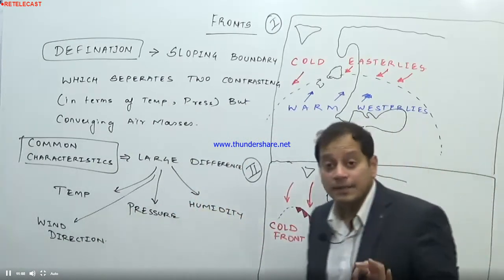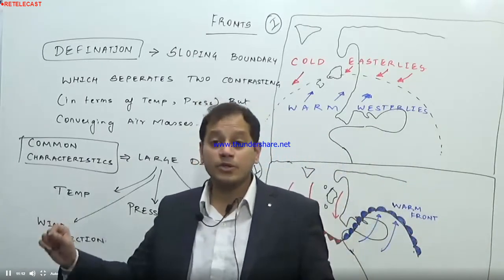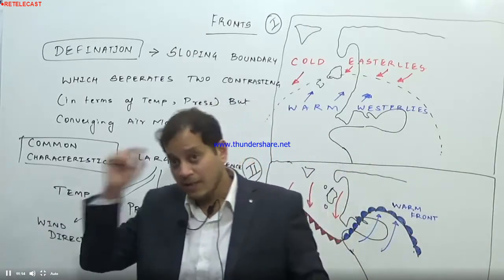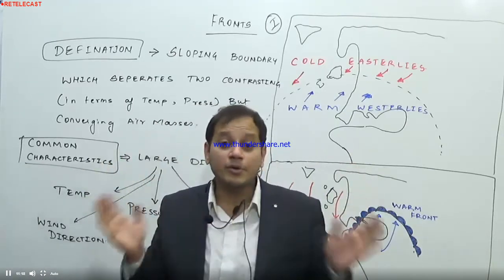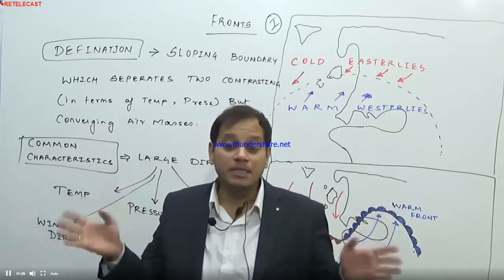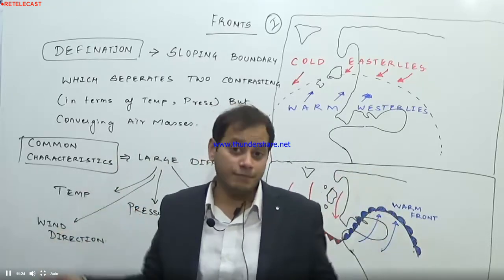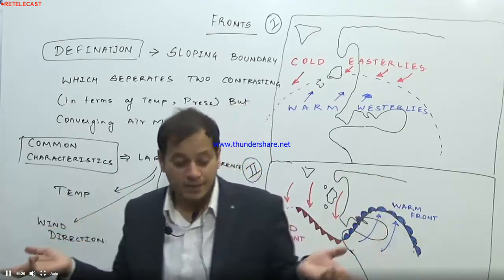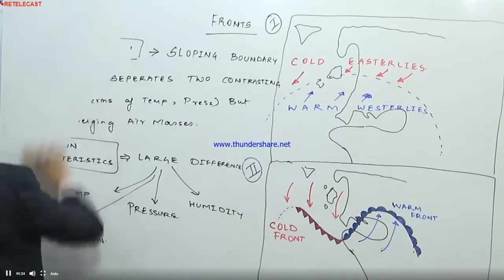Now why am I repeating this again? Because many times in the preliminary examination one question is asked, which I will soon discuss. Why? Because if you remember your wind belts, there are two pressure belts in the world where there is a convergence, but a front is formed only at one kind of pressure belt. So now, what are the conditions for the formation of a front?